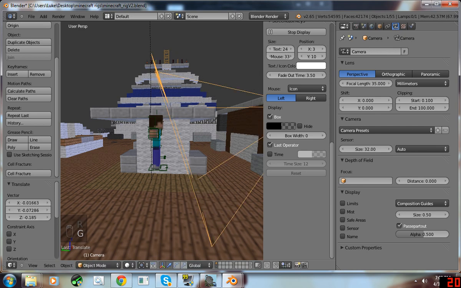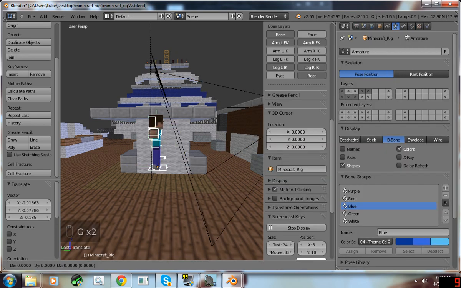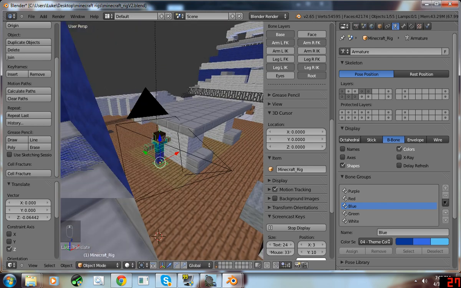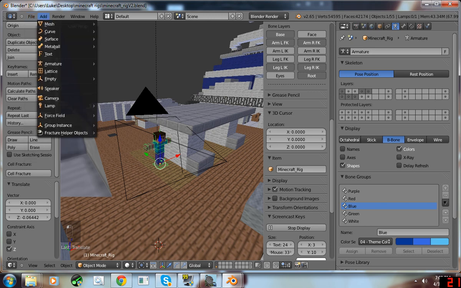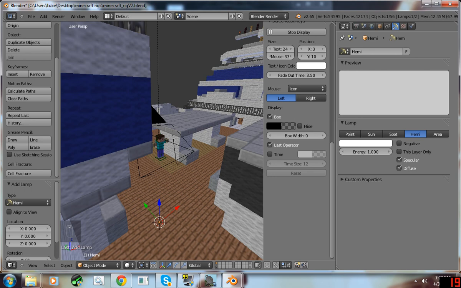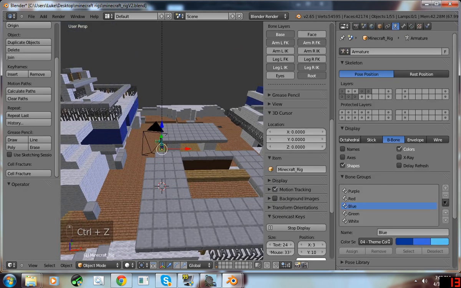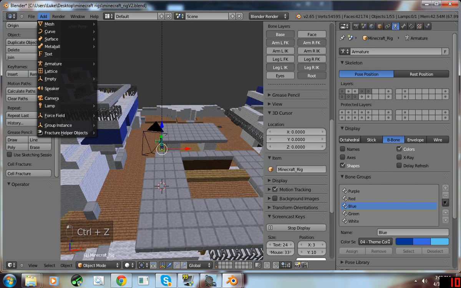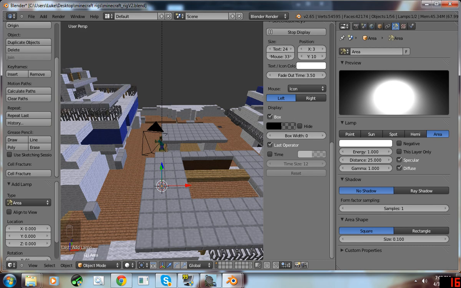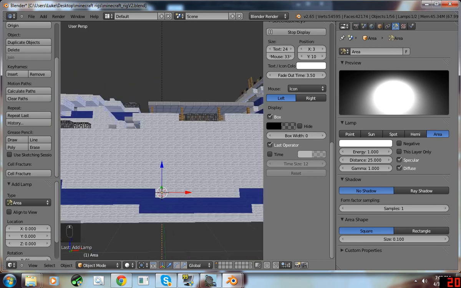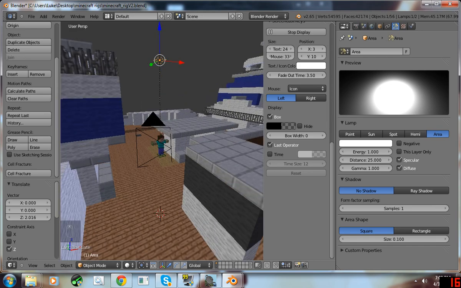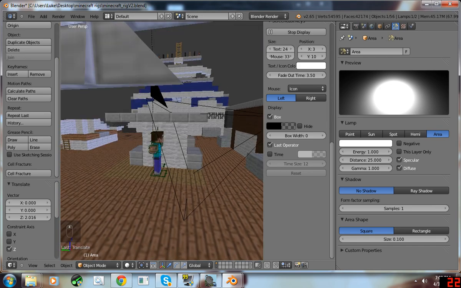Now, I've had some bad lighting in the past. I hate bad lighting. So what I'll normally do is I'll add another lamp. This time a Hemi. I like Hemis. No wait, not a Hemi. I hate Hemis. Stupid Hemis. I'll just add a point or an area. I like areas. Stupid Hemi trying to be an area. Nobody likes you, Hemi. You're adopted. That's harsh. He's not actually adopted.